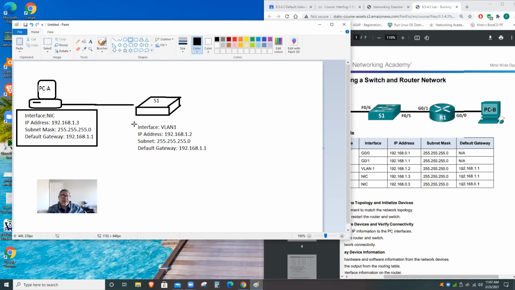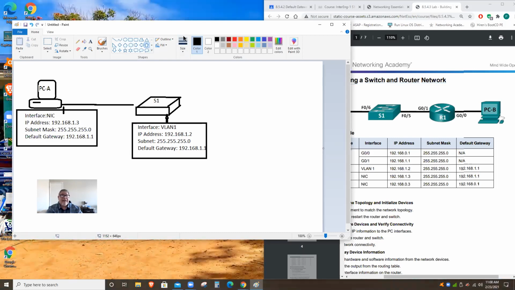I can make a little mark so I know this one belongs to that. Whatever, but that's the idea. You get the idea. I don't know why my lines are so huge. But then you design the whole thing like this, and type each one, assigning the IP address that belongs to each one.